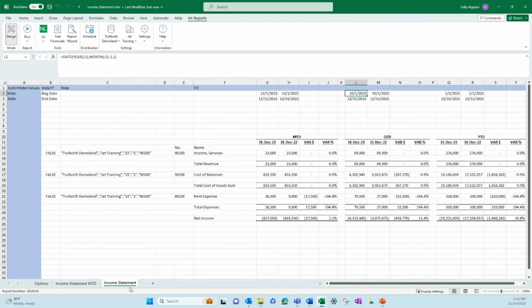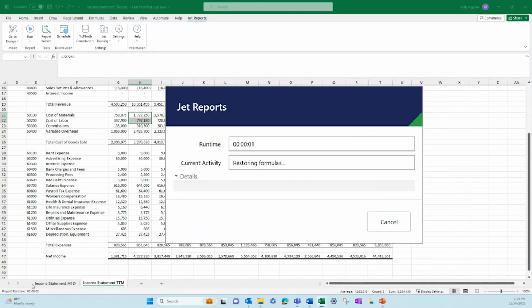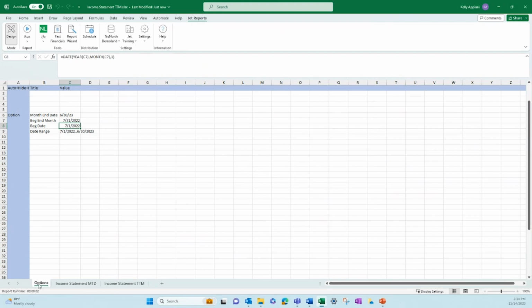Again, this income, oops. On my options page, even though you only saw that you had to put in a date, I have the calculations that I need over here. Again, date function calculations. That calculates the beginning month that I need of 7/1/22, creates the date range.